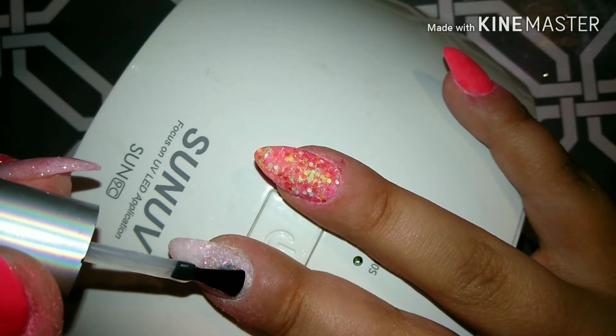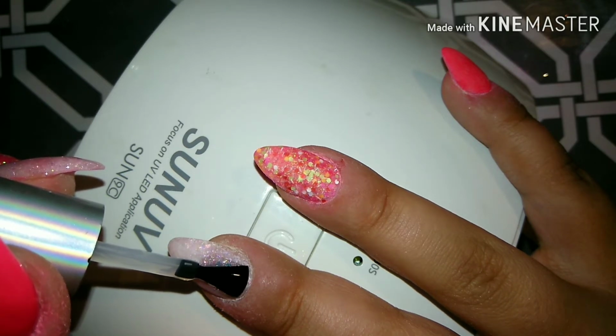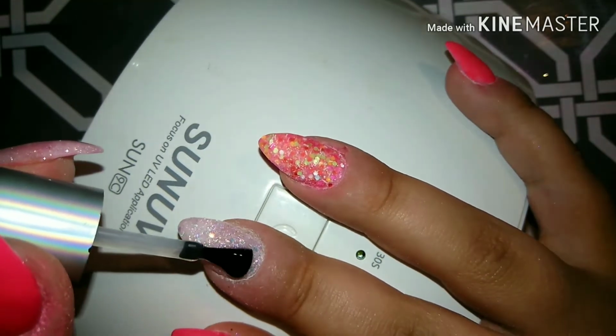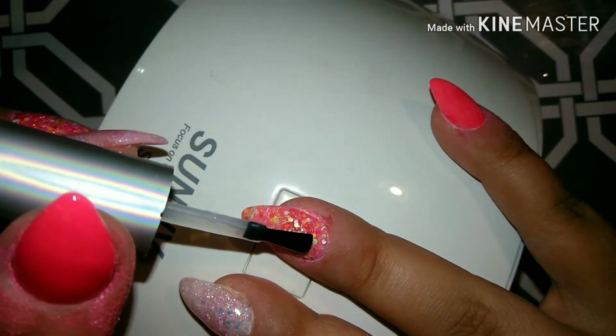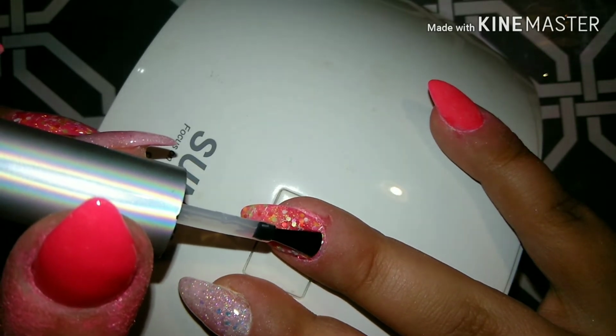And you guys, when it comes to Fire Opal, I have found out that my camera, and I've seen this with a lot of people that have bought it, our cameras will not pick up everything that is in Fire Opal. It's one of those colors where as you move your finger, so many different things are happening, and it's so pretty. And I love Ice Cream Sprinkles over the Cherry Bomb. It put that red background to it. Look at that.